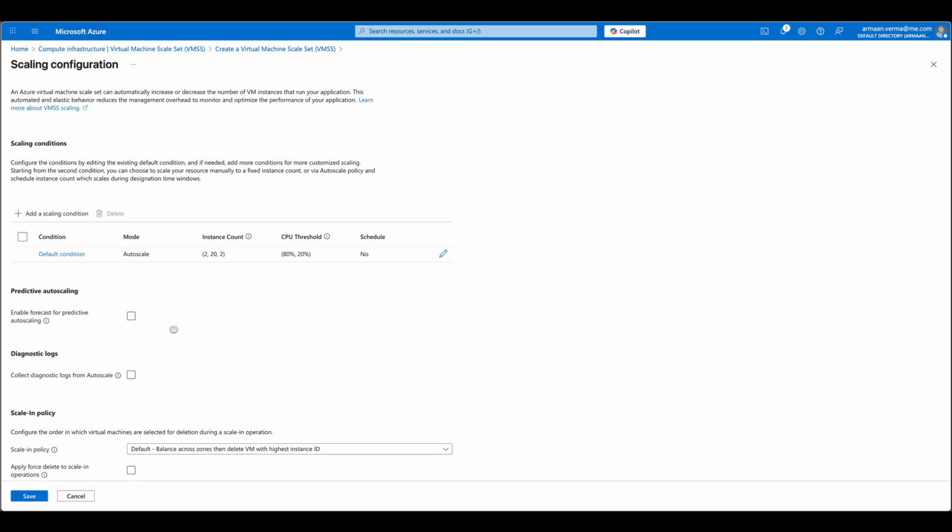Predictive forecasting basically works in such a way, it is a machine learning tool which understands your business needs and your requirement over a few weeks, and then it forecasts your resources based on the time and the need of the service. Again, a good example is Uber.